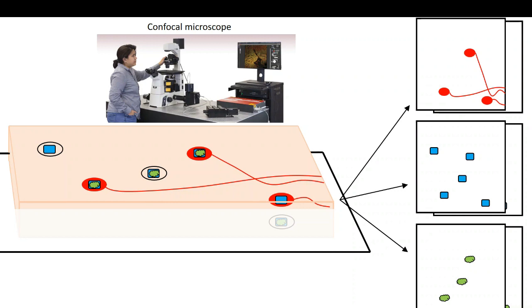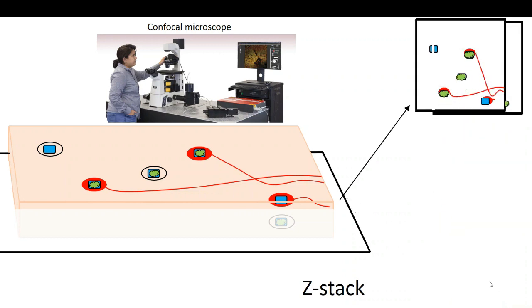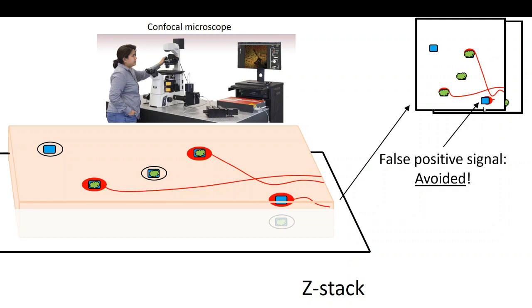And here, in this top part version of the confocal images, you see that this FOX2B signal from this lower right corner here has been removed from the FOX2B image. And when we analyze this data, we call this a set stack. And when we analyze this data, we see that the false positive signal is avoided. So I made sure to always use a confocal microscope when doing my imaging experiments.